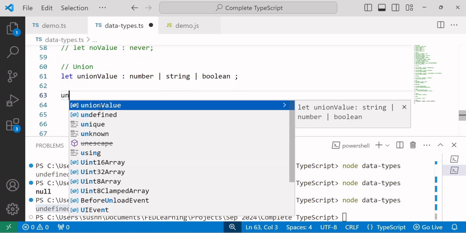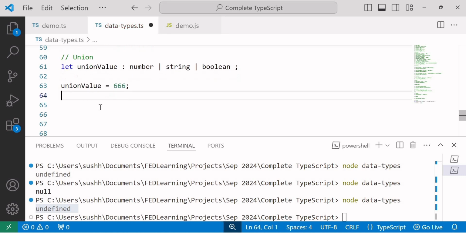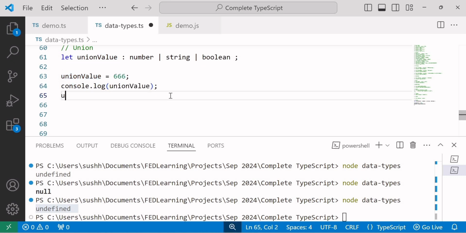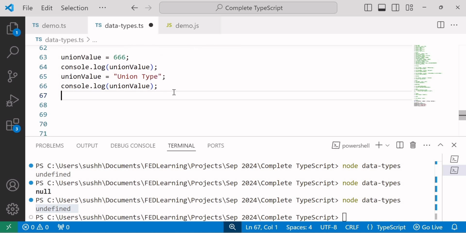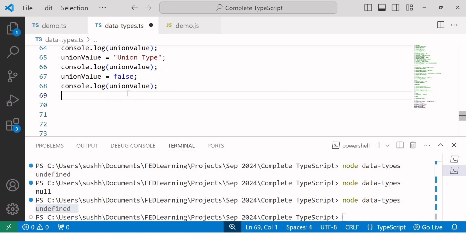So here you can see union value equals to, now I want to store the number value, and here I log this union value. After that I want to store the string value, union type, and then again I log this string value, and last I want to store the boolean value, that is false, and again I'll log the same union value.